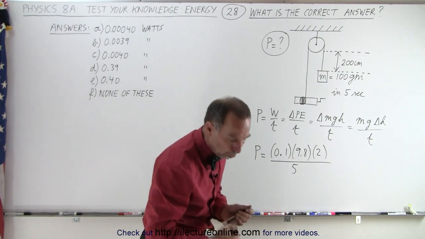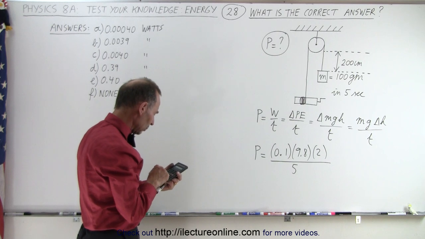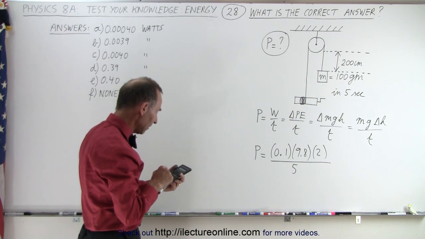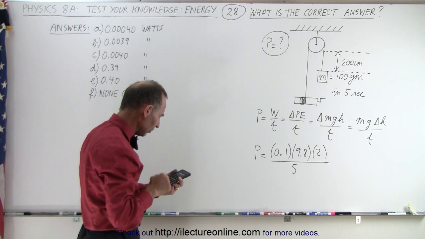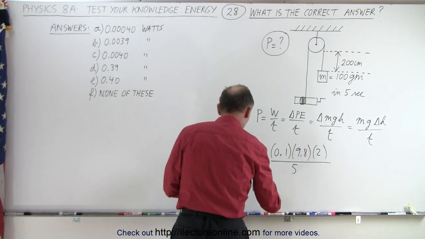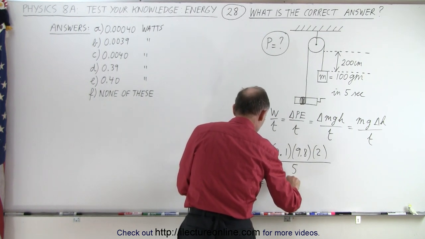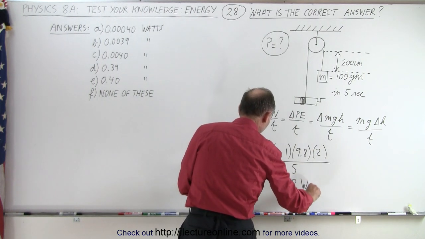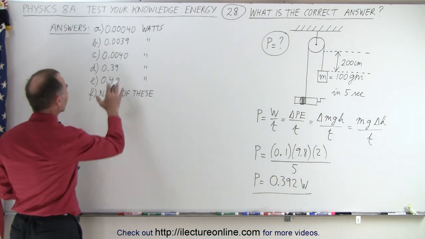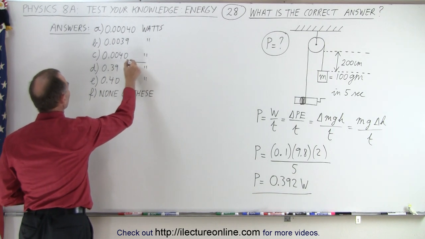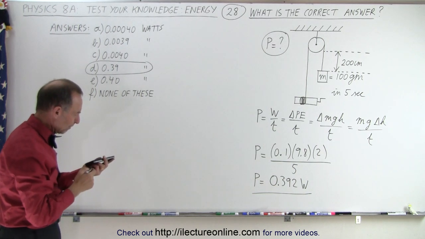Let's see if we get one of those answers. So we get 0.1 times 9.8 times 2 divided by 5 equals, and I get an answer as follows. The power is equal to 0.392 watts. Let's go over here and see if you have the right answer, and oh yes it is. One of the answers is correct. So assuming we made no mistakes, the answer D is the right one.